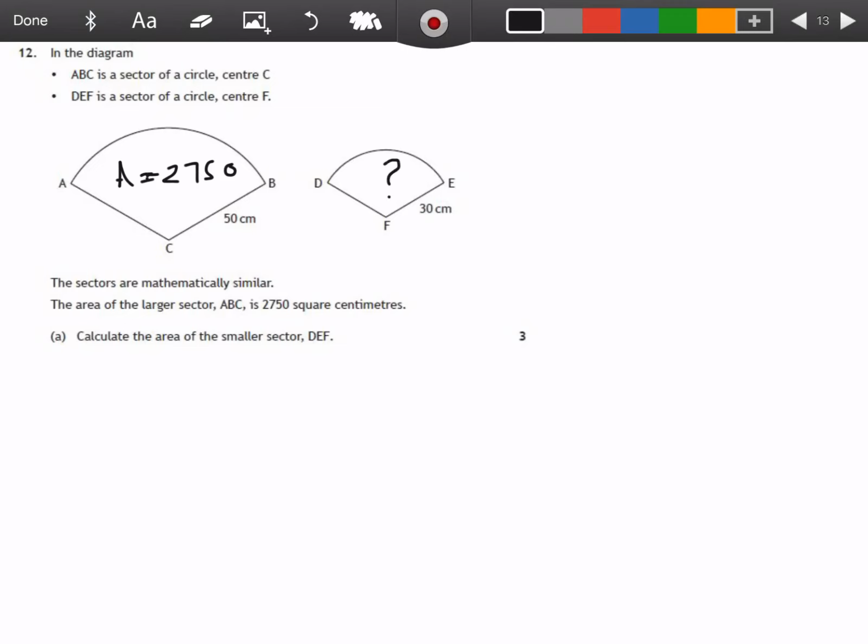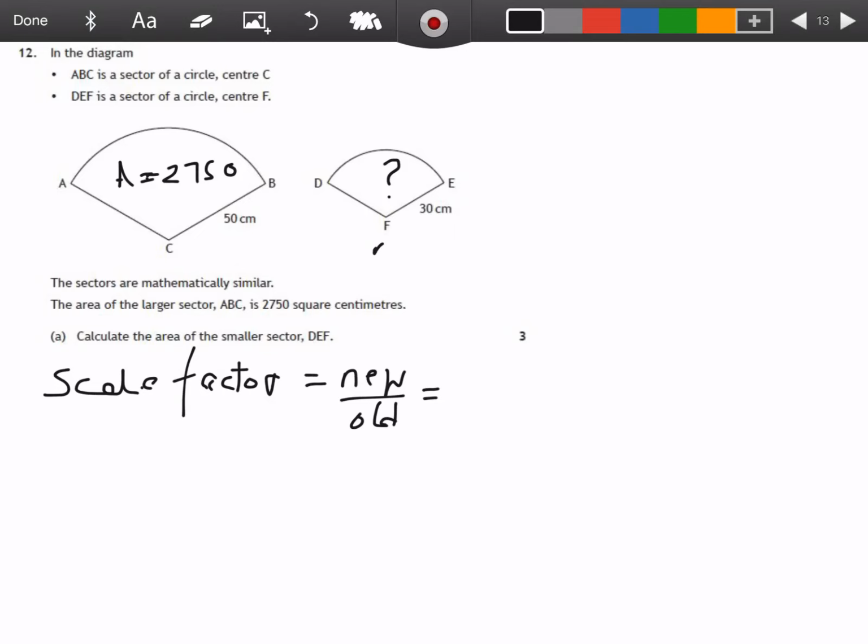Right, okay, when I'm doing these similar shapes, I always work out my scale factor first, and it's a linear scale factor that we're working out, and that's basically, in terms of the length, how much bigger or smaller is one compared to the other. I always do the scale factor being the new one divided by the old. Okay, it doesn't matter if you write this down or not, as long as you do the correct sums.